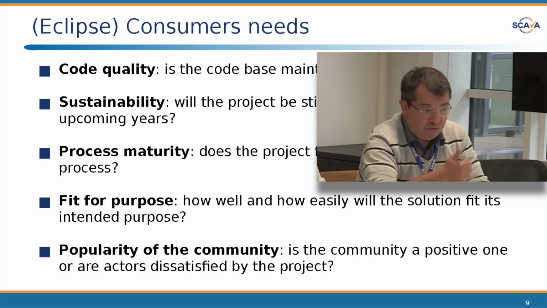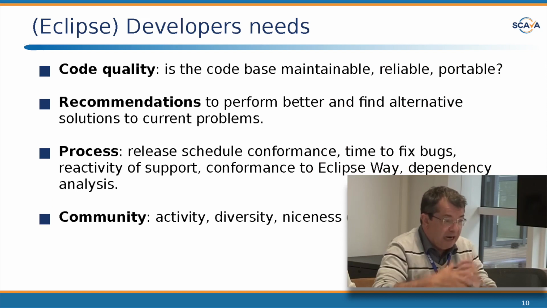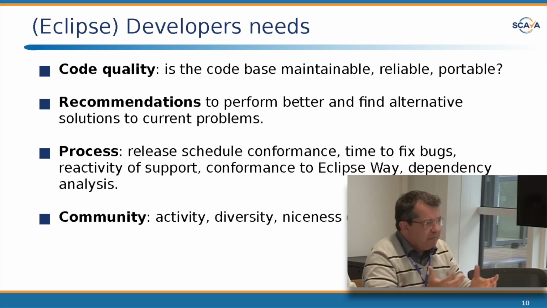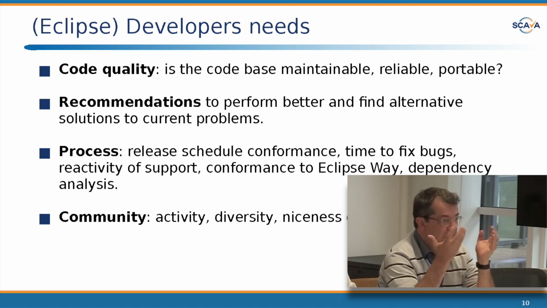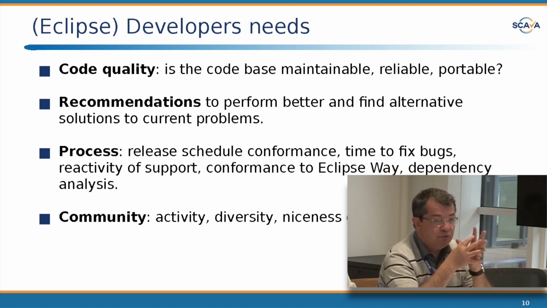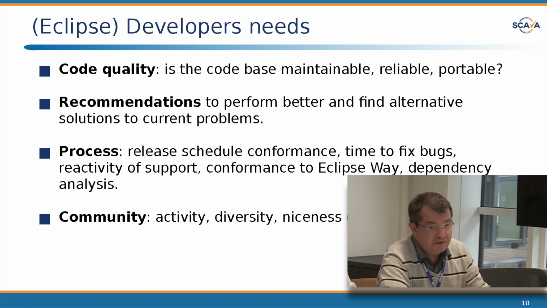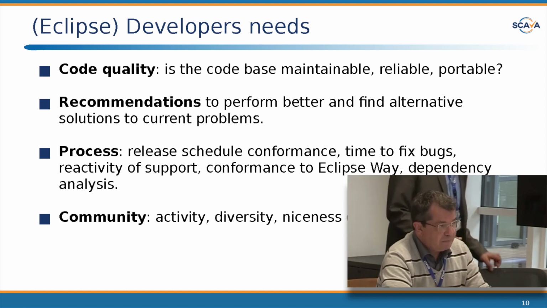And developers also expect code quality, of course. Recommendation: they might say, okay, I use this library, can you give me some code snippets, some good examples of how to use these APIs? So that's also very important. And you should be able to find them based on other examples you can find, for example, on Stack Overflow. And of course the process and the community as well.